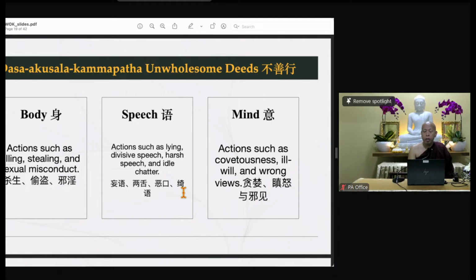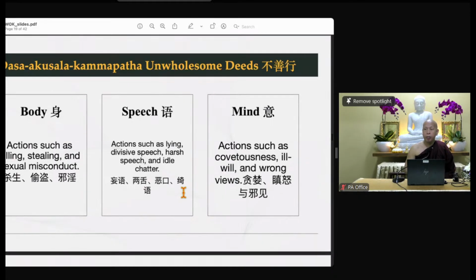Then we can also say having wrong view. Wrong view has a very wide meaning. We have already said something yesterday. These are what we call in Pali abhijjha, vyapada, micchaditthi. Abhijjha is equal to lobha. We want to get other people's properties, right? This is lobha. Ill will is dosa, a very bad mind, to disturb other people, to destroy other people, that kind of mind. Wrong view is accepting wrong ideas, keep thinking wrong things. This is called wrong view. Okay, so these are akusala kammapatha, unwholesome deeds. In Buddhism, everybody knows these ten, because this is very common in every part of the Buddha's teaching. Okay, now we should move to the next part.